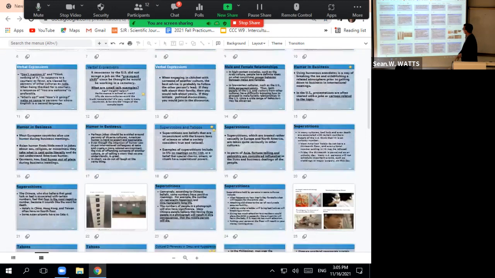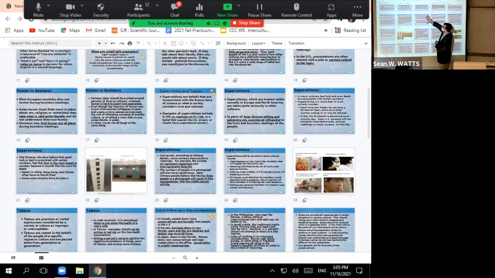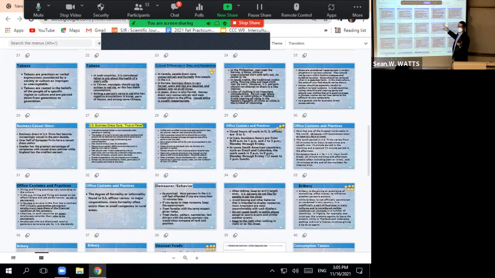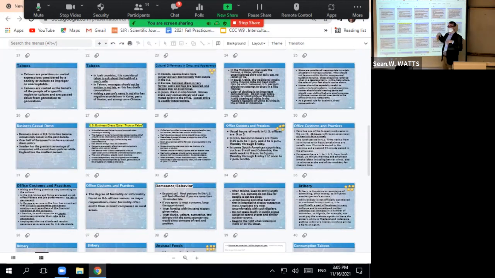And then the second example, I'm going to get group 2 to start talking about superstitions and taboos. And as you can see here, group 3 is talking about office customs and practices. Group 4 or group 5 talking about bribery. Anyway, the number of stars represents your group number. I'm going to divide you into groups. You will see which group you're in, and whatever group you're in, match your group number with the number of stars and just talk about that with your group. Find some examples so you can summarize it and teach it to the class.